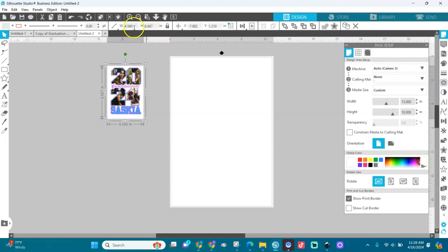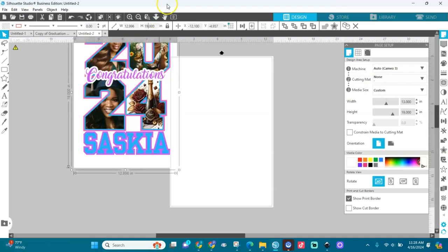When I select it, I see all these options here. Make sure you keep this selected, okay? I have it selected to stay in the ratio of 13 by 19. I will go to the height. The height is 19. I will erase this, just put 19 in and hit enter. And here it will come close to the 13. You can leave it like this, but I'll still put the 13. The difference is not too big, it's in the neighborhood.